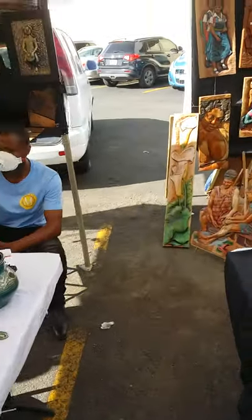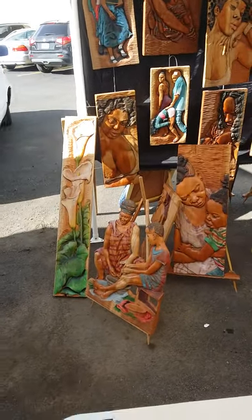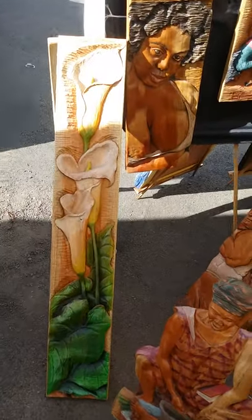This is Devon Garcia carving. Carving by Devon Garcia.